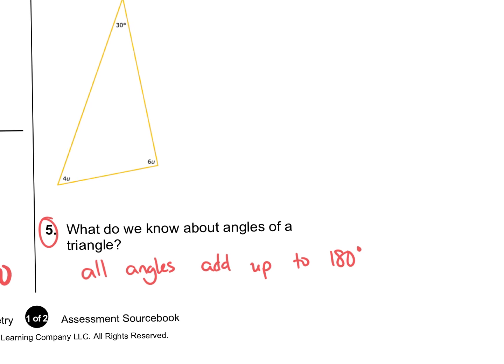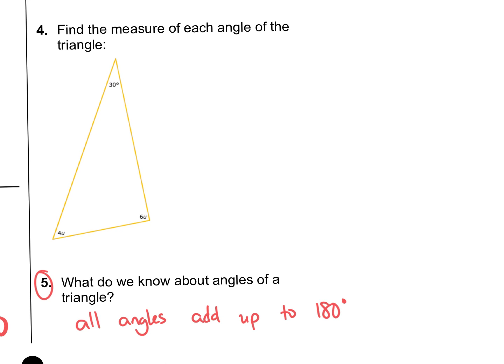Okay, so looking at number 4, it says find the measure of each angle of the triangle. How many of you just found U and said that was your answer? Good. Okay, but a lot of us might do that. So what I want you to do, we always have to read directions. Because if it wants each angle, how many answers are we going to have? 2. We're going to find 2 of the angles because we already know one of them, right? So you could have 2 or 3 answers here, depending on what the picture gives you.